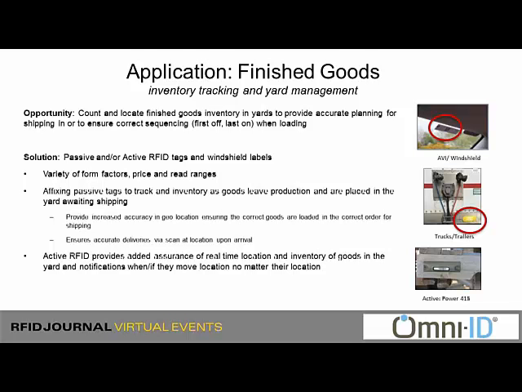Sometimes that finished good tagging is just for your convenience, managing your finished goods in the yard and doing inventory tracking, even just for the delivery site. Some of the pictures here really talk about that. A car yard's a great example. We do a number of windshield labels or tags that can go directly onto a car or onto a washing machine. We've done placards like that for motors and large valves.